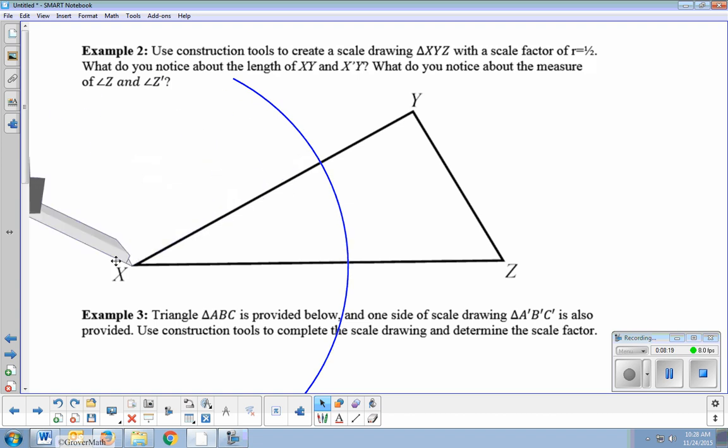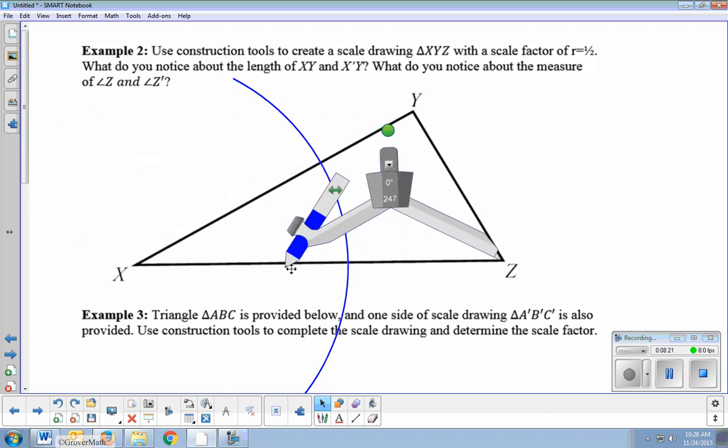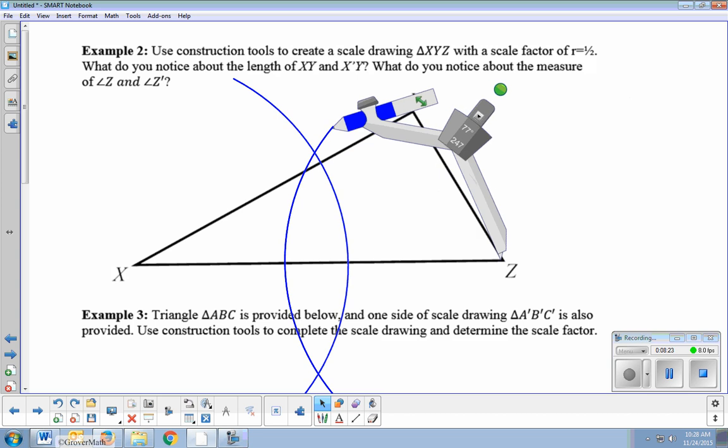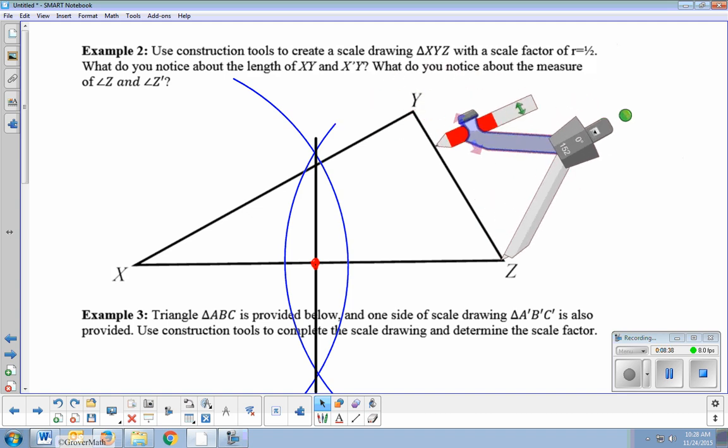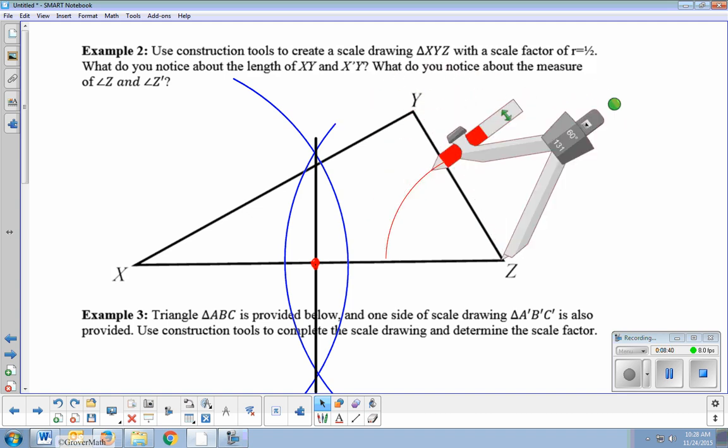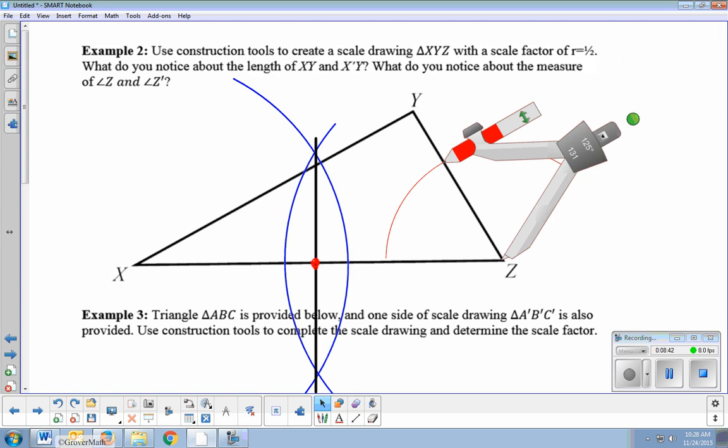And I'm going to flip it around. Same thing over here. Draw some arcs, kind of going into the next problem a little bit, but that's okay. Make a point there. We've seen so many perpendicular bisectors, we can do this quick. And we'll do this side next. Flip it around.